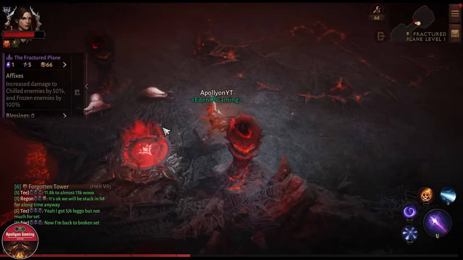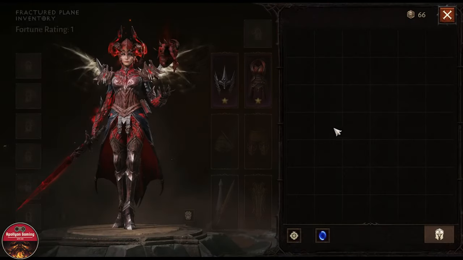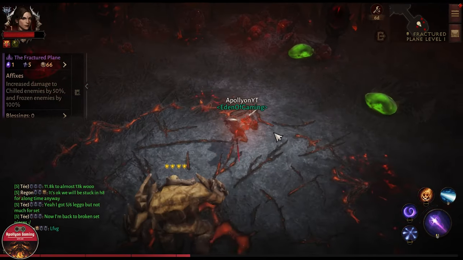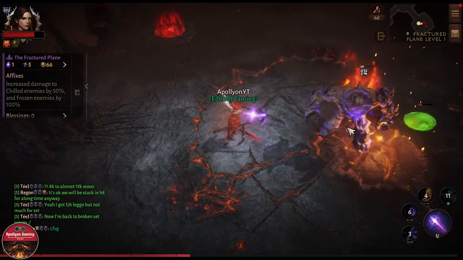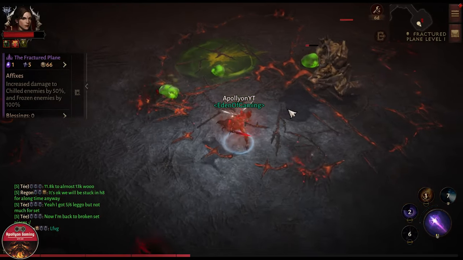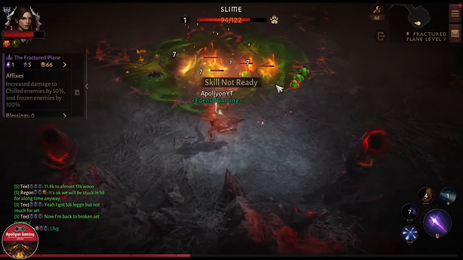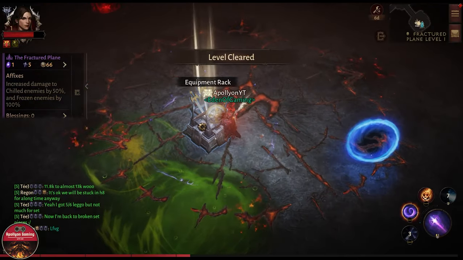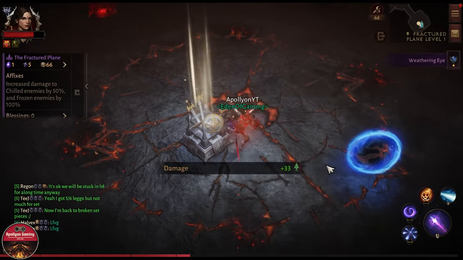Allow me to use the beam. I hope that was the right one. That was illusion, I don't know. I don't think that was the illusion one, but whatever, I'll change it in a bit. Yep, not the best one, but will work for now. We have a firestorm as well, so come on. Okay, I'll take that. Let's equip stuff.